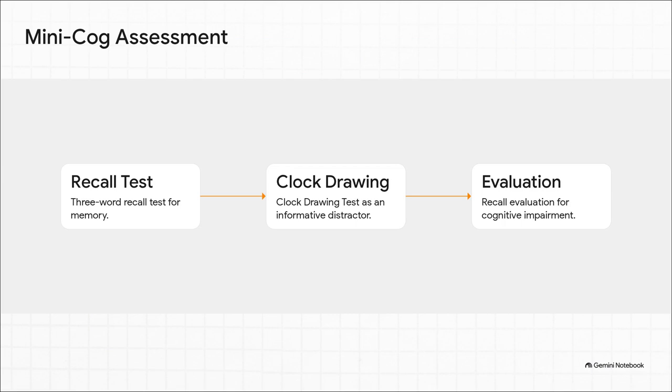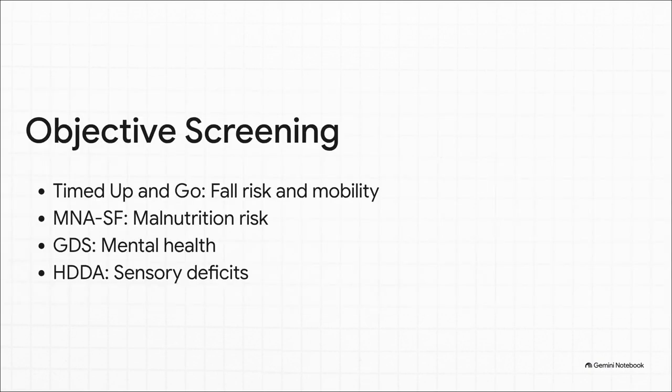So how do we objectively measure something tricky like cognitive impairment? Well, we use standardized tools like the mini-cog assessment. It's super fast, taking just about 3 minutes. Step 1, you give the patient 3 words to remember. Step 2, you use a clock drawing test as a cognitive distractor. Step 3, you ask them to recall those original 3 words. This is so critical because it gives us rapid, objective documentation to help differentiate, say, early dementia from acute delirium or encephalopathy.